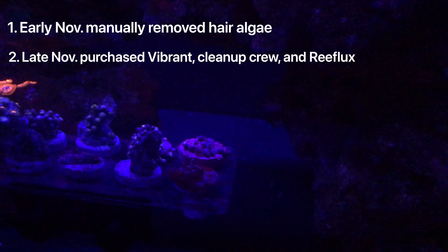My nitrates I was able to get down to 5, and phosphates are still a little bit high at 0.25 — I need to get those lower. I'm a little confused on why this is still happening. I would have thought that with all these water changes I would have gotten things in check. My parameters are in check, but I'm still seeing these Zoas melt in front of my eyes. I also considered that maybe changing the water too often is what's bothering them — I know Zoas don't like a lot of change — but they're melting in front of my eyes, so it's hard not to just do a water change.